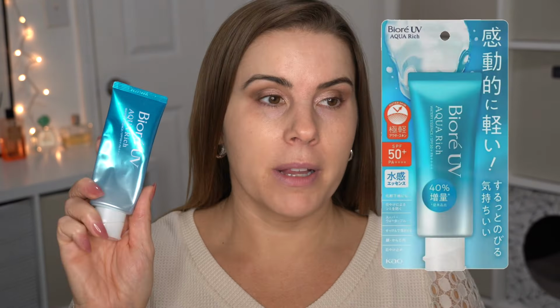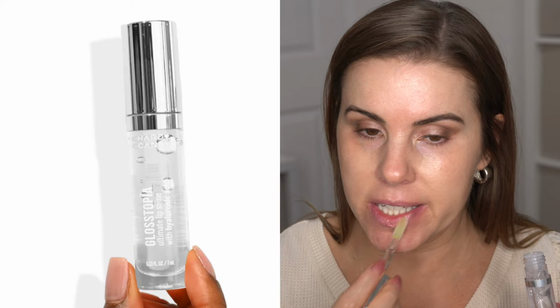I'm going to go ahead and apply some sunscreen, and I'm just using this Biore UV Aqua Rich Watery Essence sunscreen. And then I'm going to go ahead and moisturize my lips with the Hard Candy Glosstopia. This is just in the clear. For my foundation, I'm just going to use the L'Oreal True Match Nude Hyaluronic Tinted Serum. This is in the shade 2-3 Light.